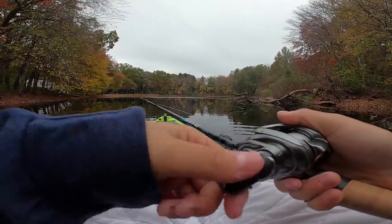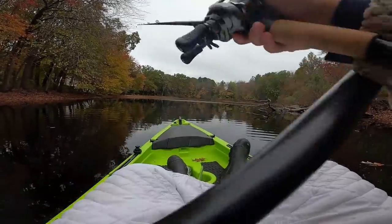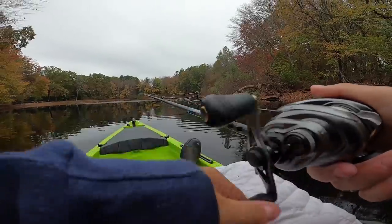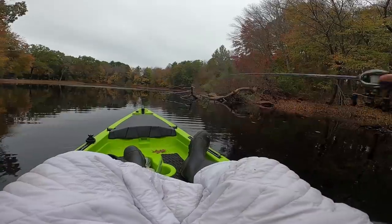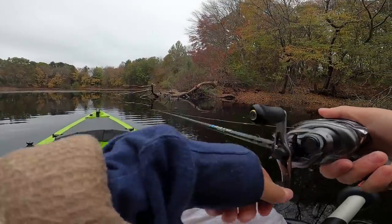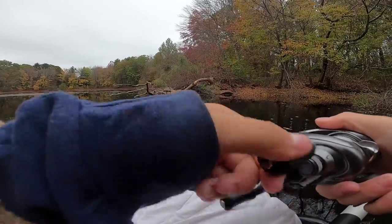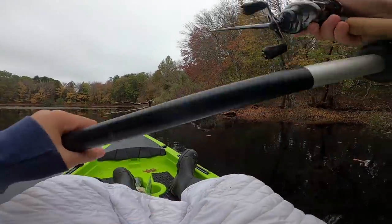You wanna know something crazy? I'm freezing, okay? But that's not what's crazy that I wanted to say. I've never in my entire existence of fishing this pond ever caught a fish in this corner over here. Ever. I've never had a bite. Never seen a fish. Nothing. It's so weird. But I fish it every time I come here because, I mean, why not, right?